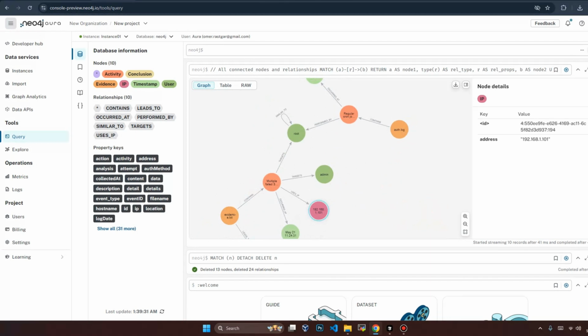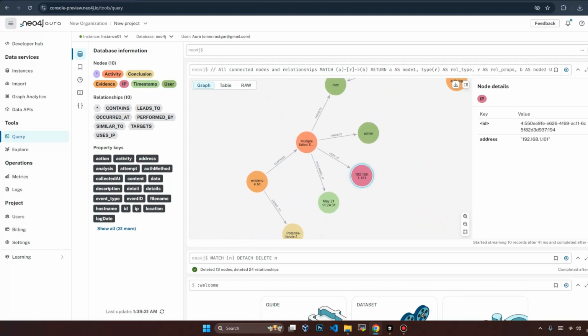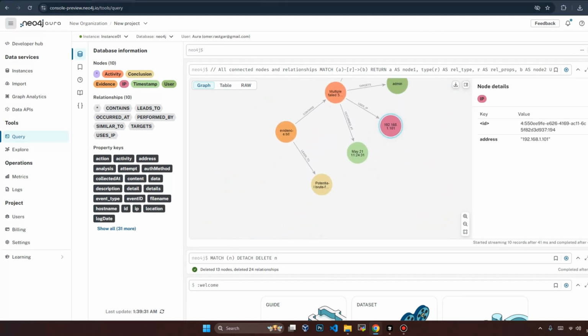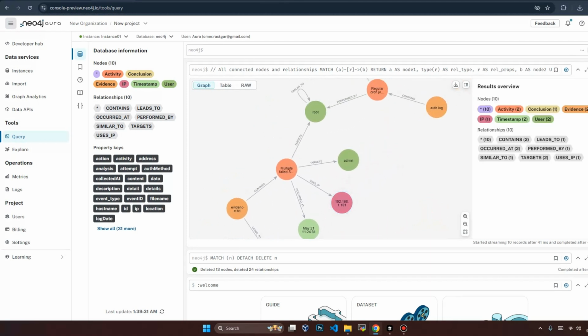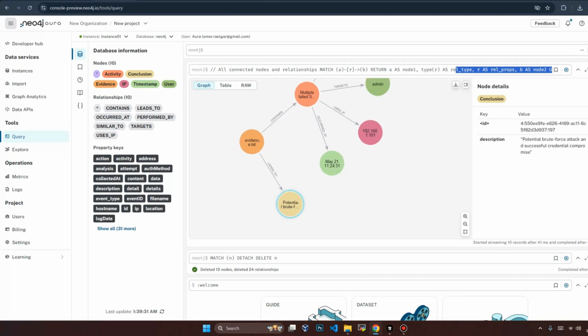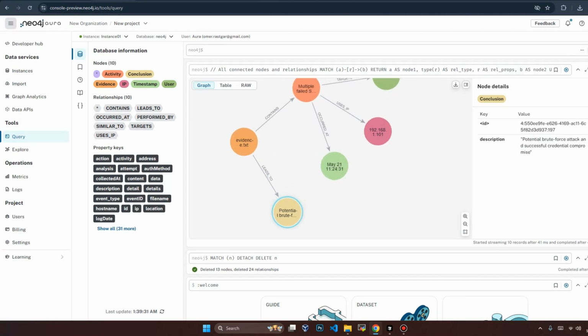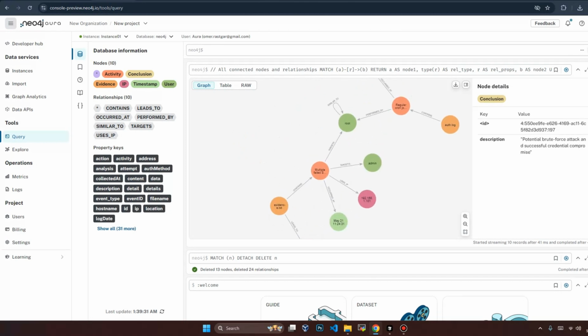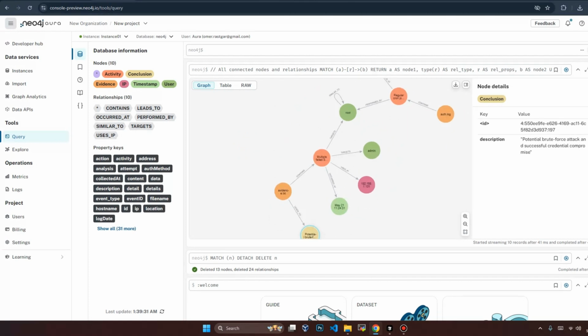We can actually improve our algorithm to actually get all of this information. And you can see the information that the agent sent, there is a clear indicator of a potential brute force attack, and we can see from which IPs, at what time, who was affected. All of this information is gathered by the agent and can provide you a fast analysis of the overall workflow.